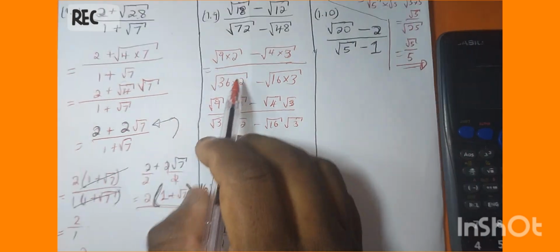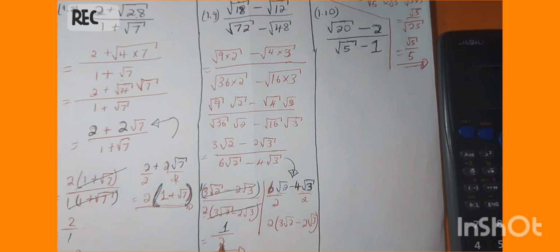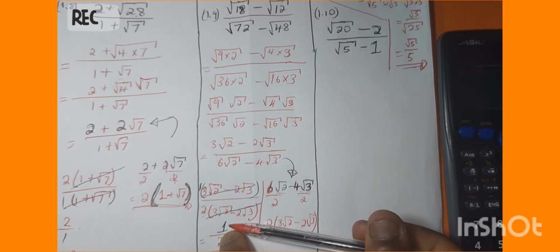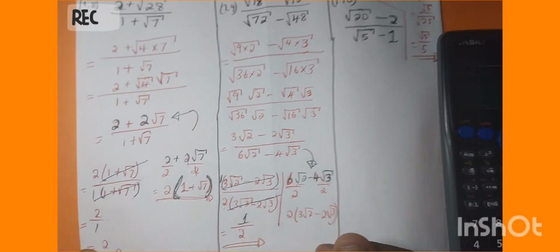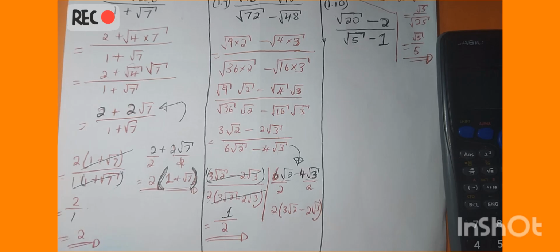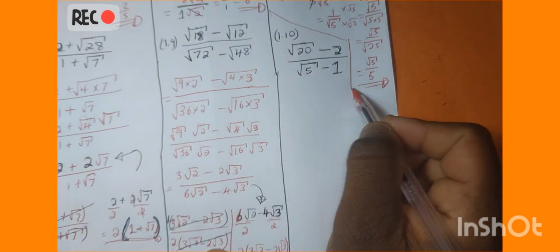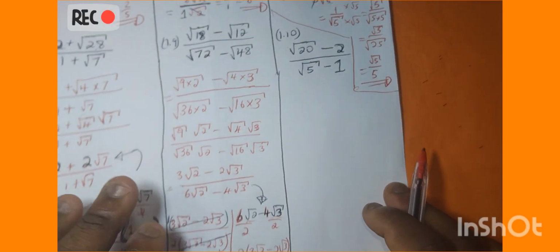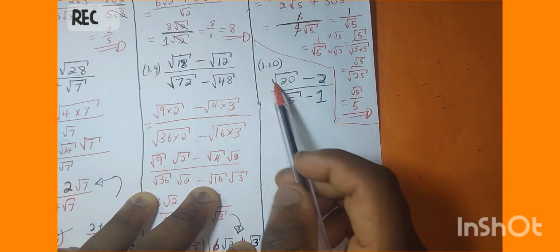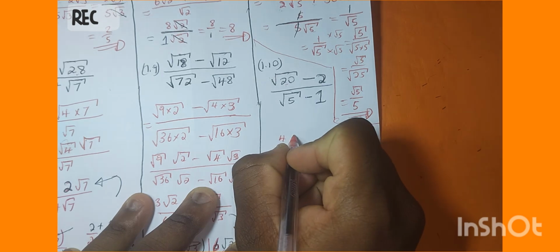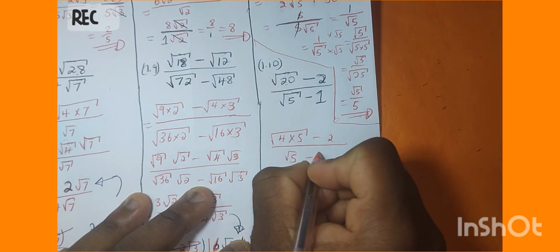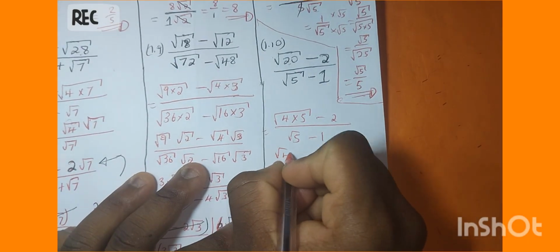If you press all of that down on your calculator, you're supposed to get this as your final answer. Do you see this thing? If a numerator is 1, you are free to write it. But if a denominator is 1, no need for you to write it. Do you understand? Just leave it like that. It's unnecessary. Then what about for this one? So as well as this one there, you will apply the factorizing method. First of all, this thing there is the same as 4 times 5 minus by 2 divided by 5, 1. Which is this thing that I will break down.